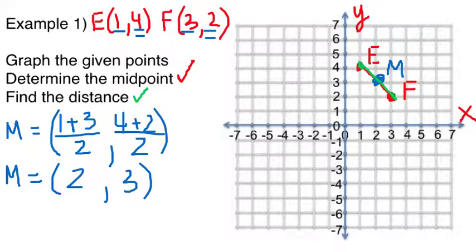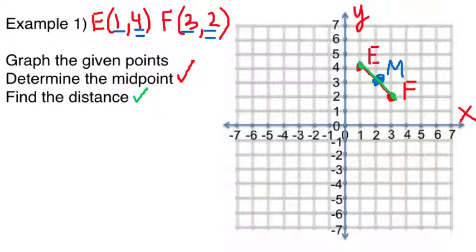Well, I cannot count the number of units because it's on a diagonal, so that would be inaccurate. Whereas if I had points on my number line like this, we could easily figure out the distance by counting the number of units. In this case, I cannot. So the distance from point E to point F I can denote as the length of segment EF, or just EF with no bar on top.